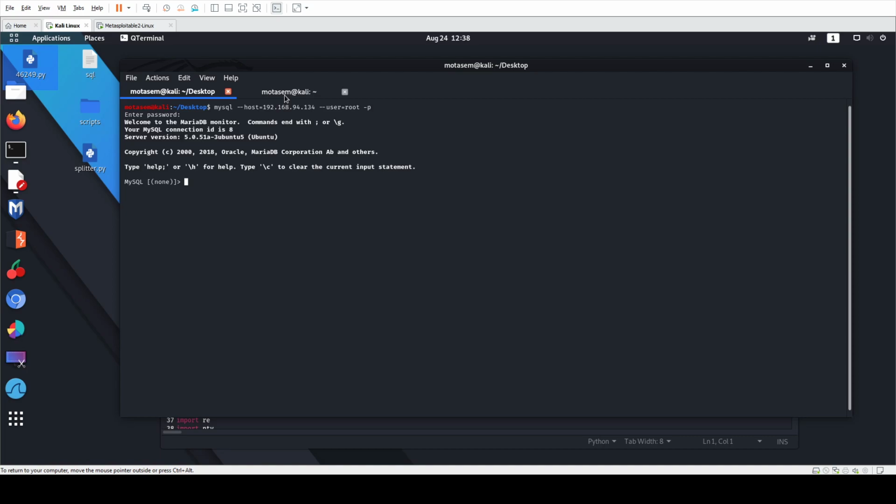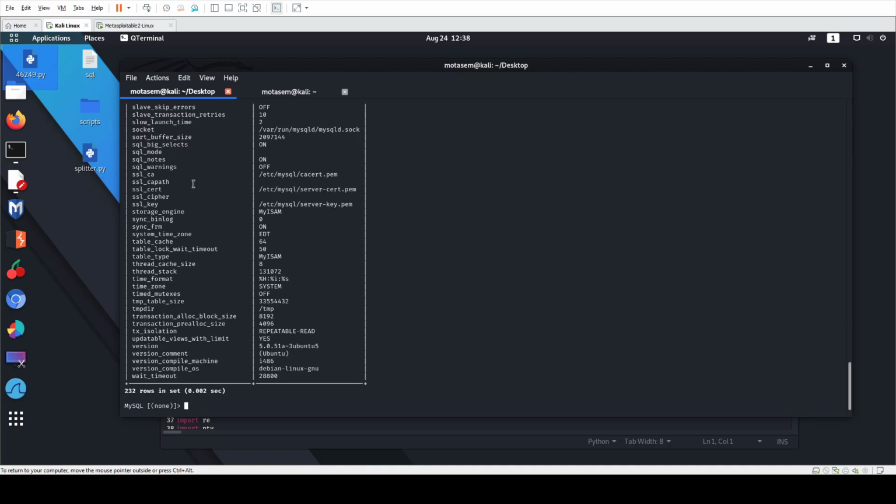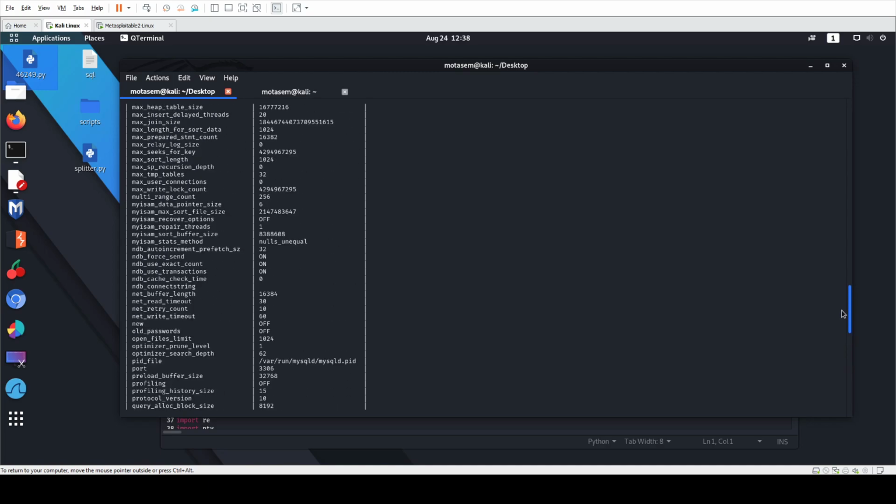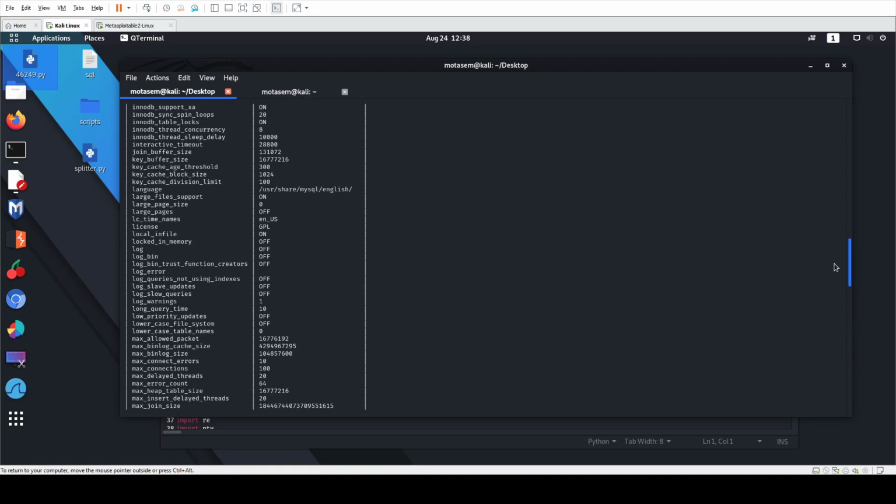So now we're going to explain how we can convert the limited access we have on the database into a root shell. Basically here, whenever we are on a MySQL database, guys, or MariaDB, we want to know what the variables of this database are. We can do that using show variables. Why? Because variables show and display great details about the software of the database and the current settings.